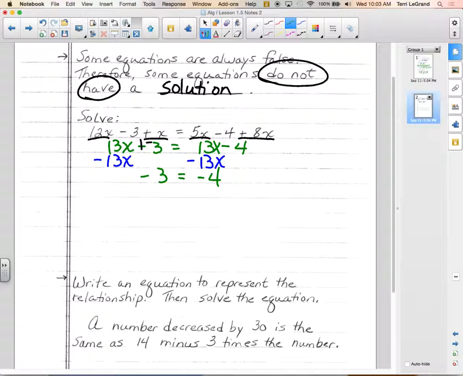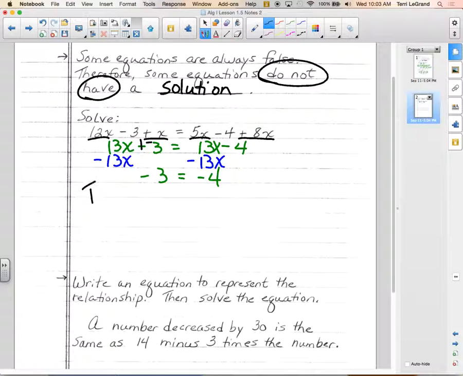Now you might take a different route, so you might end up with something different than I did, but if you take the same route I did, this is what you'll get. I get negative 3 equals negative 4. So what do you suppose we're going to surmise here? What are we going to put down? We're going to say, the variables did what again? No solution. So let's write this out totally though.